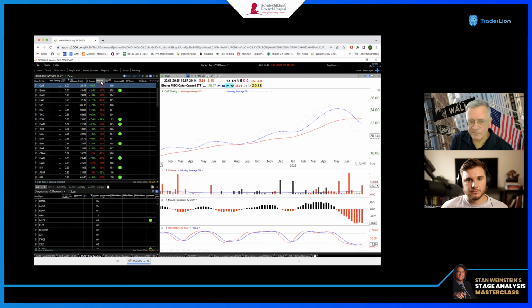But what you can do then is once you miss the green line breakout, you follow that stock on the weekly and wait for it to bounce off of that 4 week. I want the 4 week above the 10, above the 30, and wait for it to bounce above that.